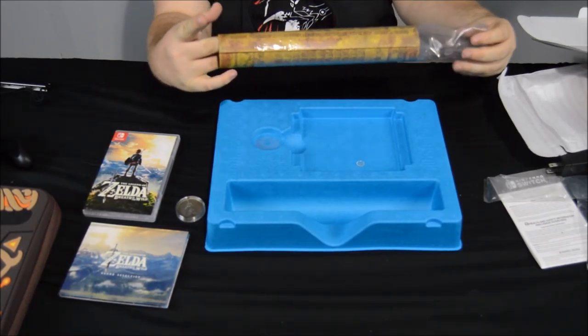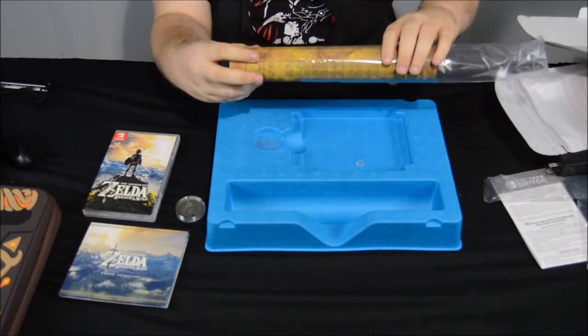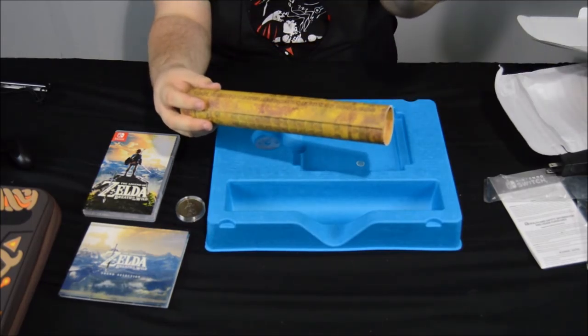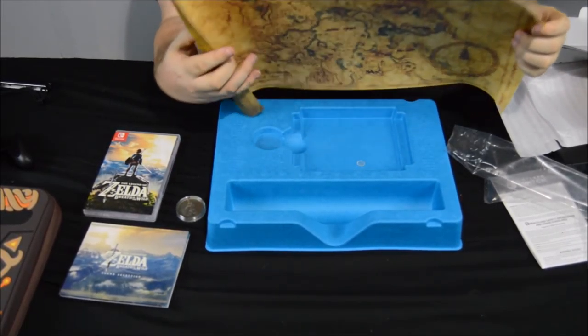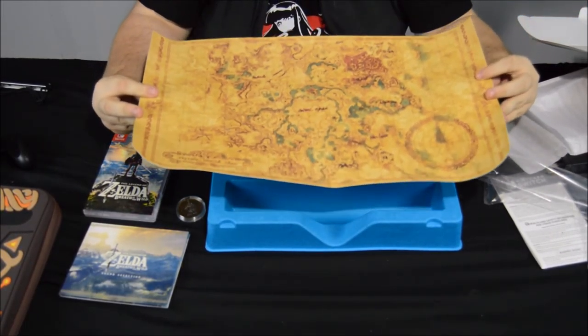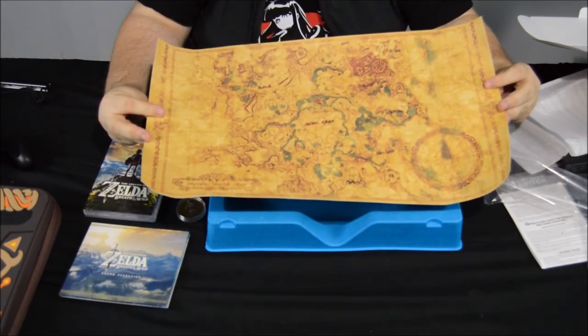It's made to look like an ancient scroll. Fun fact, if you go to your local temple, you will find ancient scrolls in cellophane plastic. Okay, and roll it out. And we have the map of Hyrule itself.